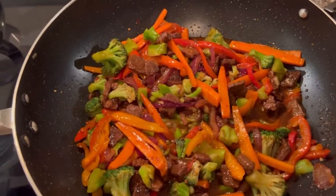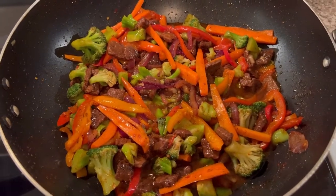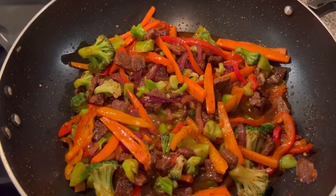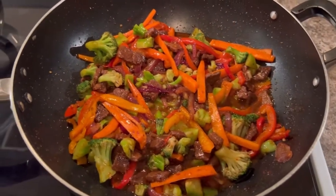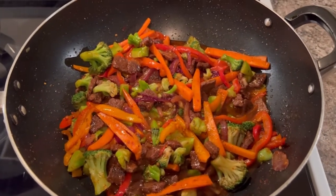So I have stirred everything together. Let this cook for about, I would say, 3 minutes or so on low heat. It looks so beautiful. It smells amazing.